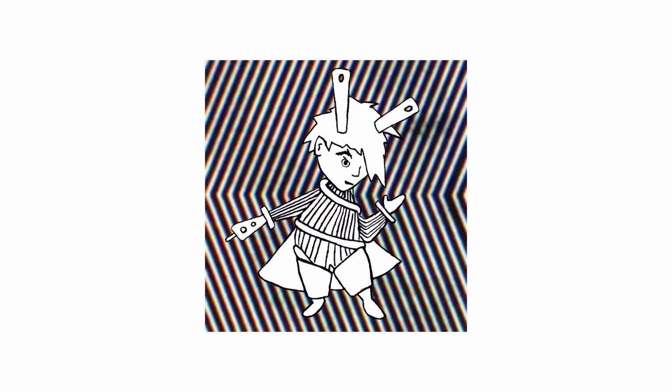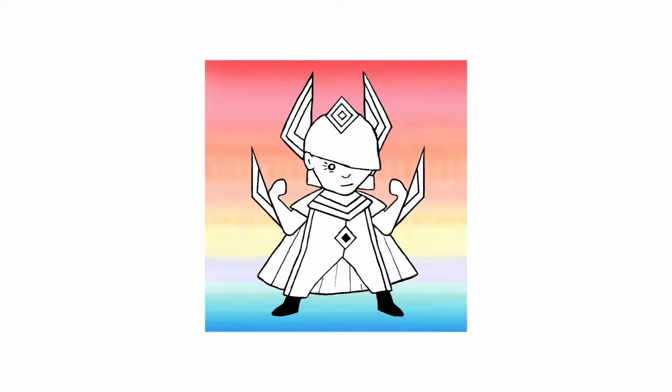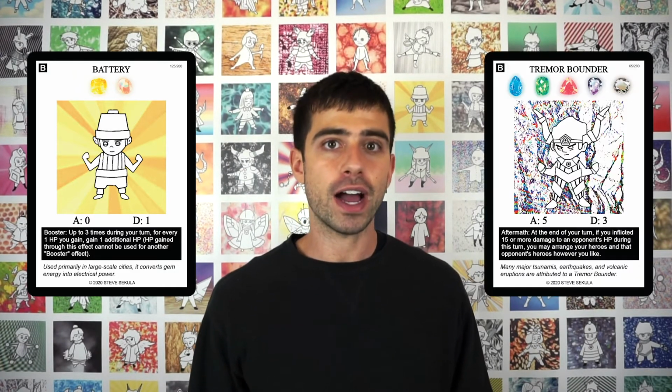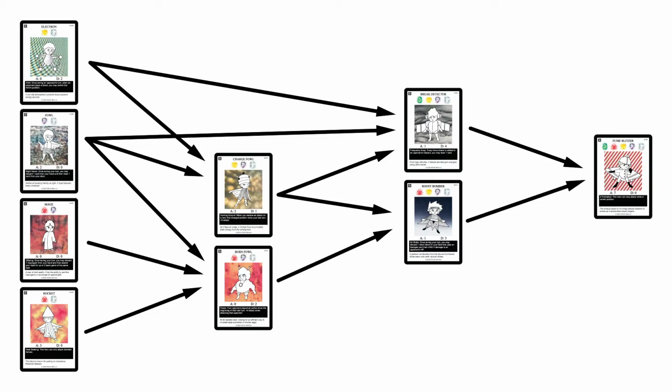Just a little background for blends before I really get into it. Blends are transformations that heroes use, and they're all a different combination of 2 to 5 different gem types. The weakest and lowest level blends being level 2, combining 2 different gems, and the highest level and strongest blends being level 5, combining 5 different gems. While there's no evolution in Gem Blenders, there is a certain build that happens, but it's not as linear as it is in Pokemon, because there's no direct route you take from going to a level 2 blend to a level 5 blend, because a level 5 blend can have a variety of different sub-blends of similar levels.